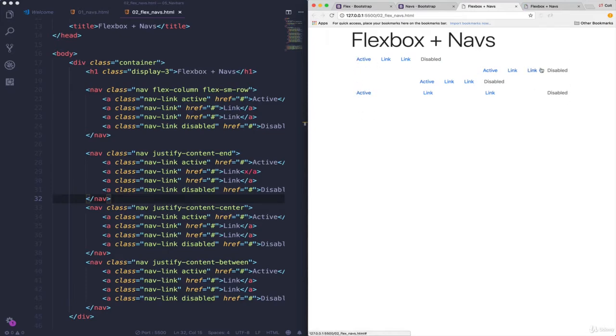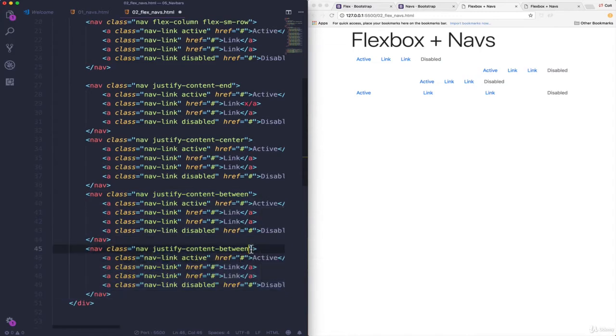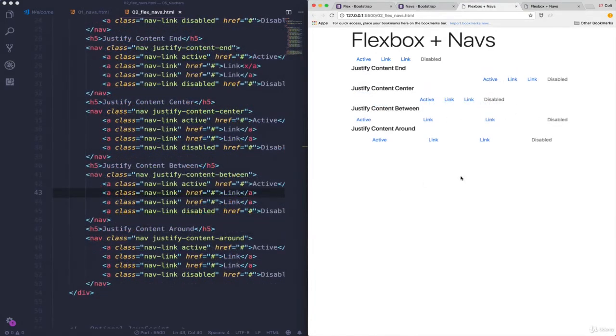There's a box on all of these going all the way across our container. Now the extra space is divided evenly. And then lastly, we have around. And I'll add labels to these. Lastly, we have around. So the space is added around and between them. Okay, I updated it just a bit with some text to explain what you're looking at. Not the prettiest page we've made, but you can see that just with this little class, by making something flex, which a nav is by default, when you give it this class nav, it's already made flex. This single control, this single class, we can move things around quite a bit.